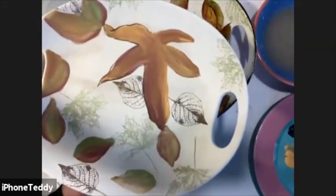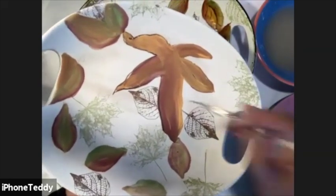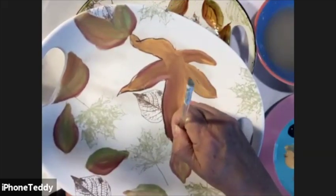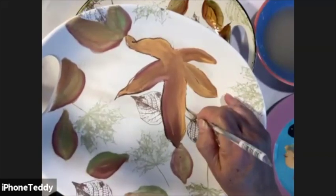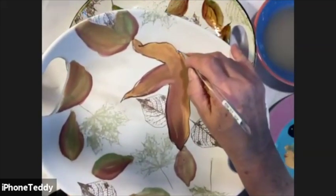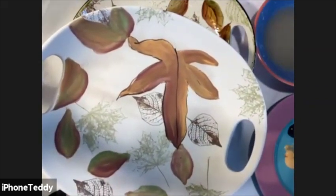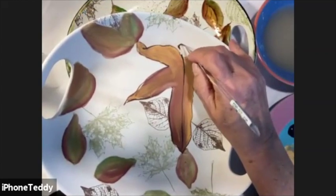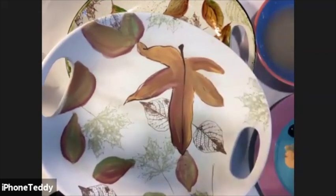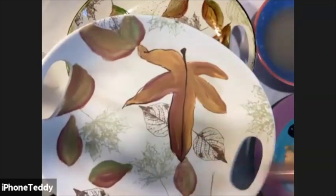All right, and so this is what I was talking about: I'm going to pull in a little bit of black here and there on my outlining. So I'm going to go more perpendicular and add in some depth. And then on the veining, I like to start at the bottom of the leaf and bring it all the way up to the top, because that's how they actually grow. And I'm going to add in my little stem. So I have some black and I'm just going to bring in a little brown with it.